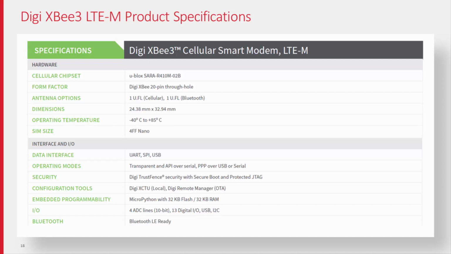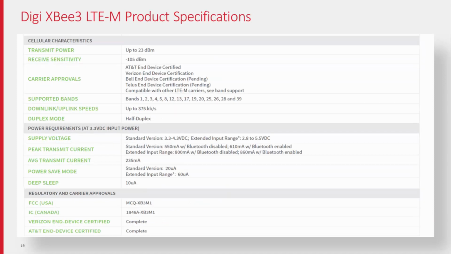So LTE-M, we talked about some of the advantages there with supporting voice and mobility. It's higher data rates. NB-IoT is an extremely optimized technology, and it's really intended more for sensors that are sending only very small amounts of data every day. These would be more for fixed applications. They're higher latency. So they're kind of two technologies covering a wide span of use cases for the IoT.